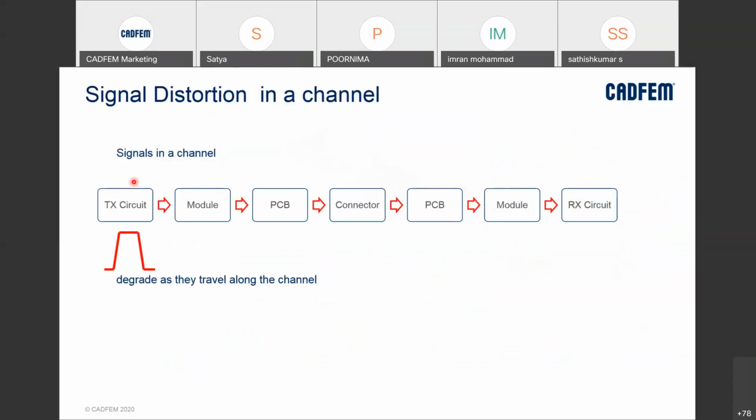Suppose there is a system where a transmitter module is there as well as a receiver part. From the transmitter to the receiver, there are multiple parts like a chipset module, PCB, a connector, again a PCB, again a module. This is a very common path for how the signal will be traveling, right? Multiple parts of the PCB. But the moment it goes from one module to another module, you can see over here the signal is going to be deteriorated due to many reasons. That might be electrical loss or external environment loss, and this creates signal integrity and power integrity issues.